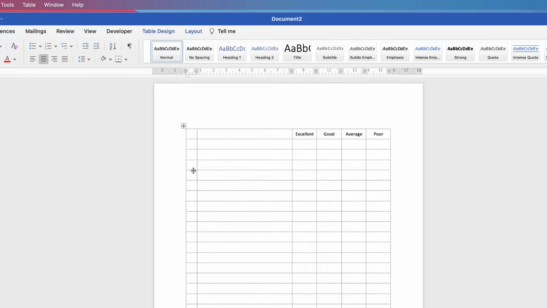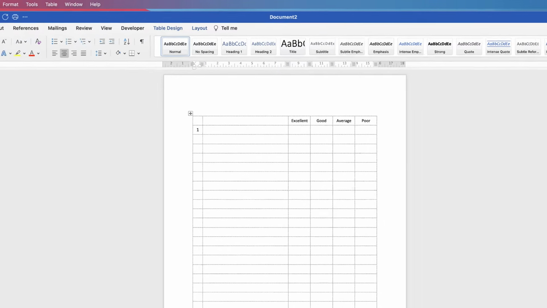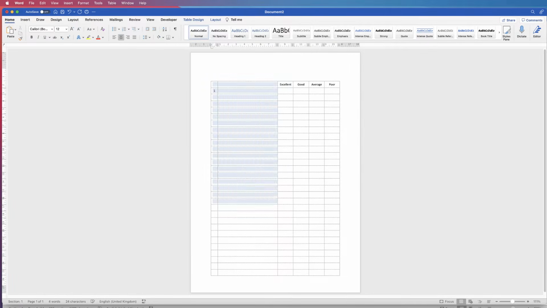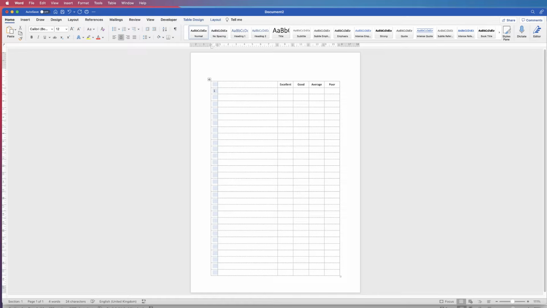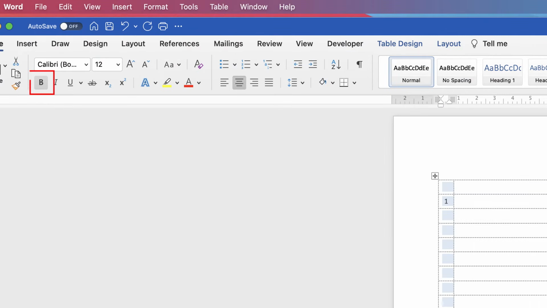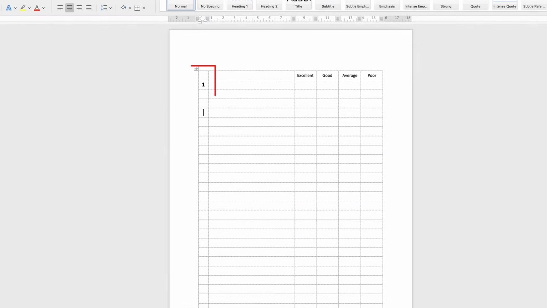And firstly, we can put a number 1 in here. And then what I'm going to do is customize all of these cells by saying any number or any text in these cells. It's obviously already in the center, but I want it to be bold. So I'm going to select bold, and also I'm just going to go up to 14. So all the numbers here will be bold and font size 14. If you just put another one in, you can see it does exactly what we want.